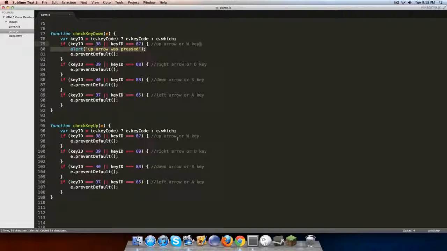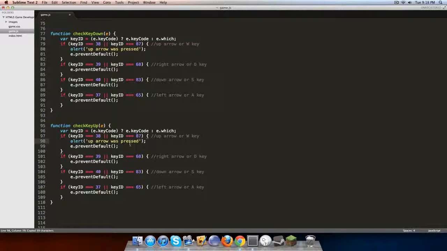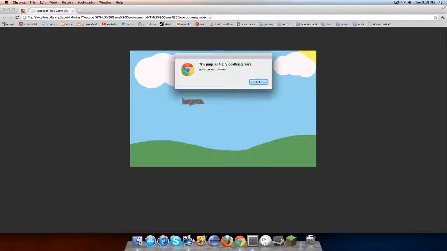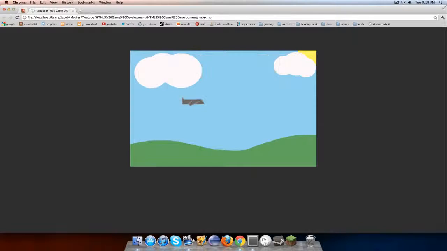Now we may not see this one because it may do the key release instead. But let's do up arrow was released. Now if we refresh our game, let's hope no errors. Good. Now if I hit the up arrow, up arrow was pressed.